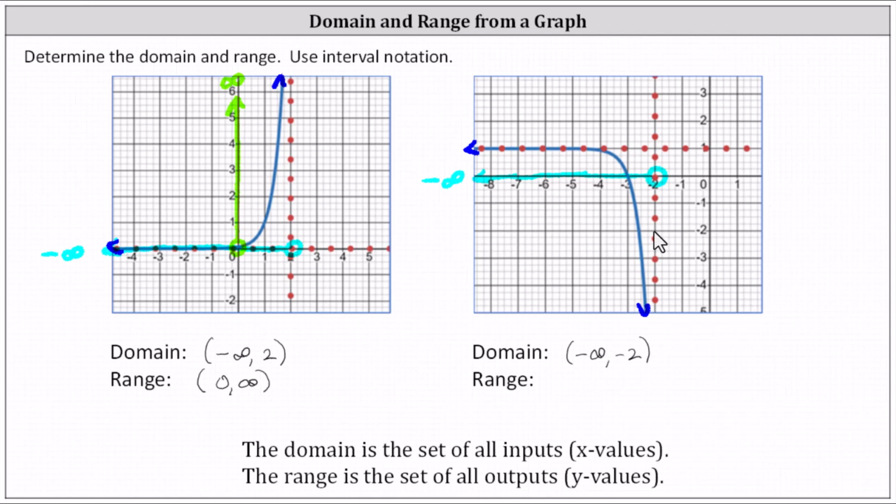notice this graph goes down indefinitely without any holes or breaks, which indicates the range, or y approaches negative infinity. And the graph goes up until it approaches the horizontal asymptote of y equals 1. The graph never touches the horizontal asymptote of y equals 1, which indicates y equals 1 is not in the range. We make an open point at y equals 1. The range is the open interval from negative infinity to positive 1.